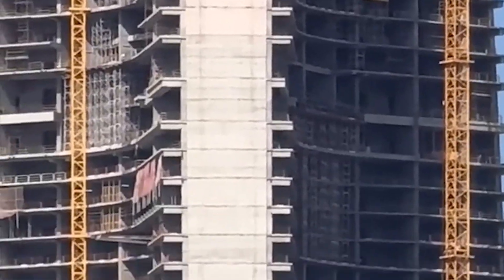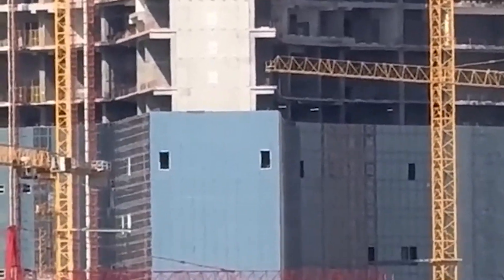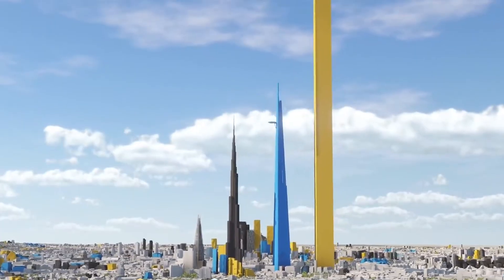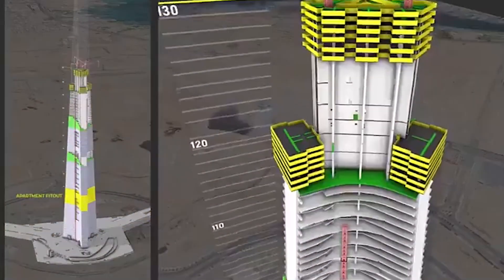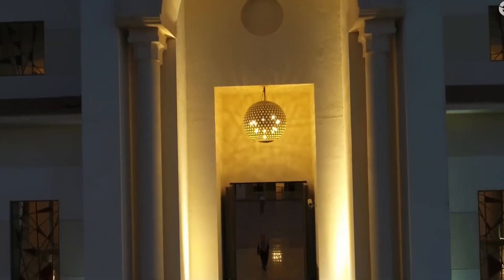But that's only part of the solution. Inside this giant structure, enormous steel pendulums weighing hundreds of tons hang suspended, acting as tuned mass dampers. When the building starts to sway one direction, these massive weights swing the opposite way, counteracting the movement. It's like having a gyroscope the size of a bus keeping your building stable.